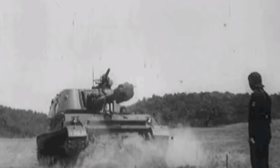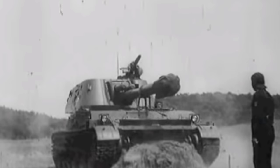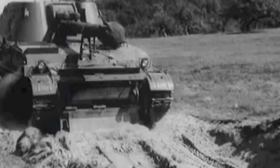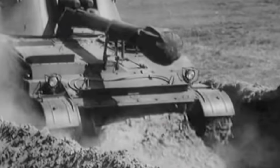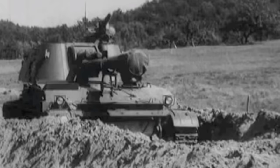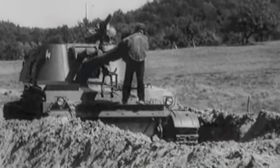Amphibious capability was a huge primary directive for the Russian military during that time. Much like the BMP development, the Soviets considered amphibious capability to be of utmost importance, although history has shown the dubious value of insisting on this trait at the expense of many other vehicle features. One of the key features of the BMP is that it's amphibious, but this also reduces its armor protection because the vehicle cannot be too heavy.